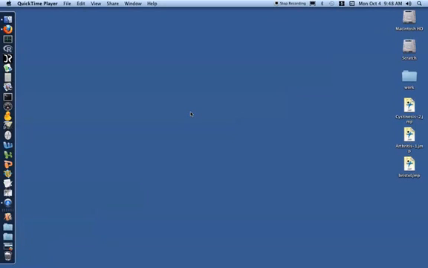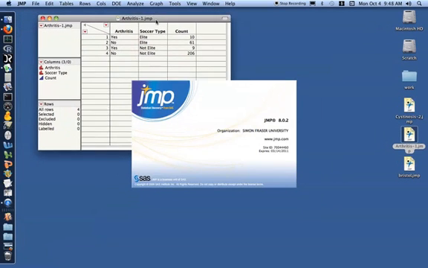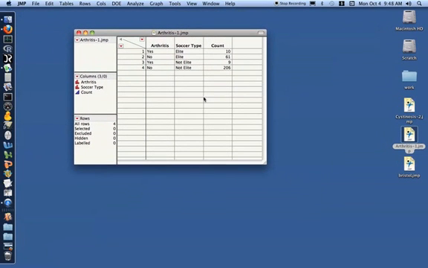Hi, this is going to be a demonstration of working with contingency tables and tests for association using JMP. We're going to start off with an example we looked at in class, which was the study of arthritis in elite soccer players. I'll open the data here, and you can see this data is entered in a contingency table format where we just have to enter the categories of the two variables.